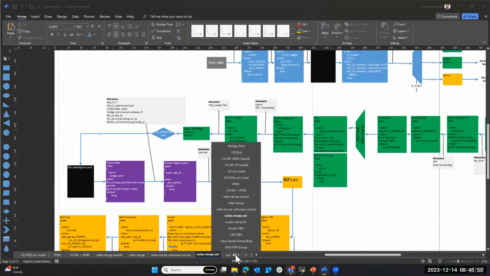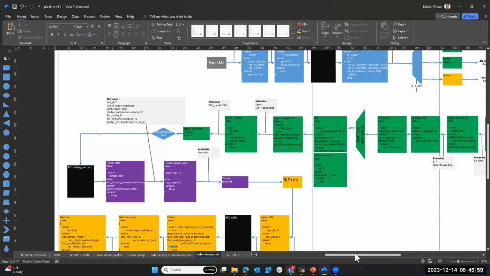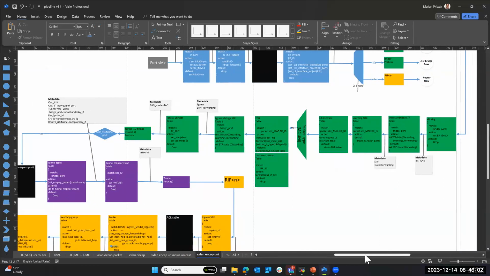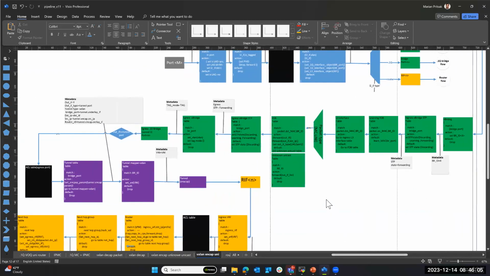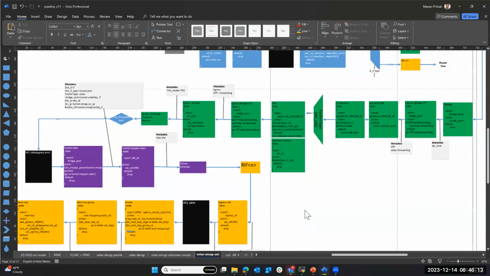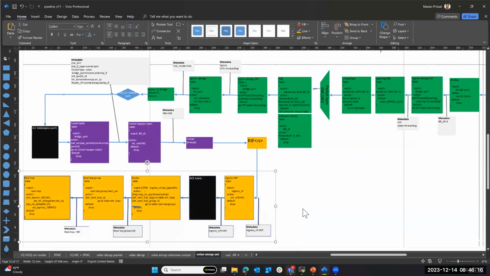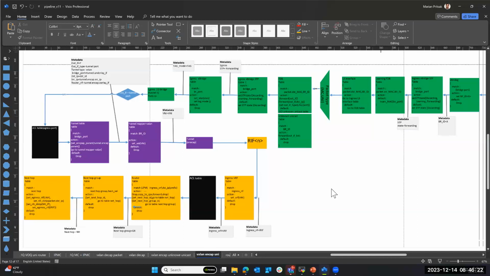Let's see if we have it. Yeah, I don't think we have an L3 VXLAN encap flow. Yeah, but the L2 VXLAN should be working as well, right? Yeah. So we do encap from FDB. After that, we go to the underlay route. Okay, so here, your tunnel table. Okay, and after that, your tunnel encap has happened.